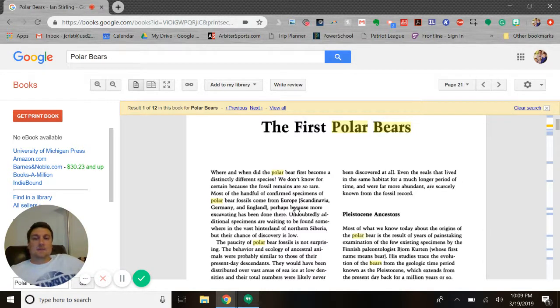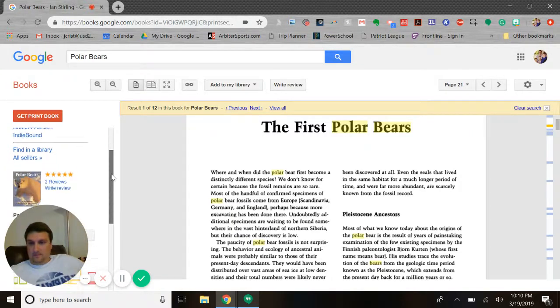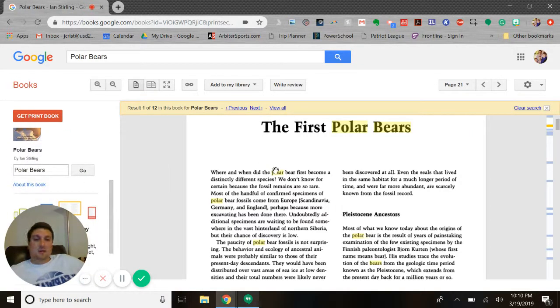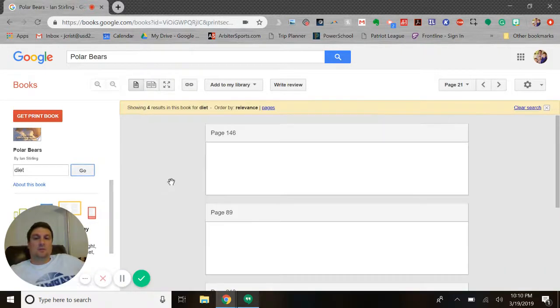But some things to note here. Number one, if we look over here, we have to move it out of the way, but every time the words polar or polar bears appear, you'll see it's highlighted in yellow in the text. Over here, you'll see that it was polar bears, and I can switch that. That's the big thing. Right now I'm in this book. Let's say I'm interested in diet, part of something I want to do.